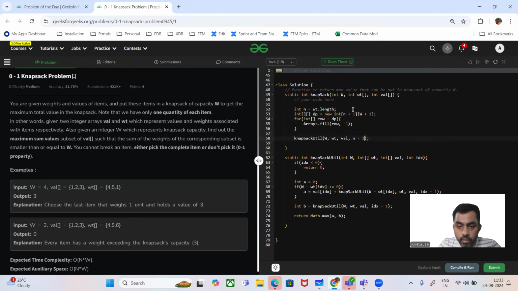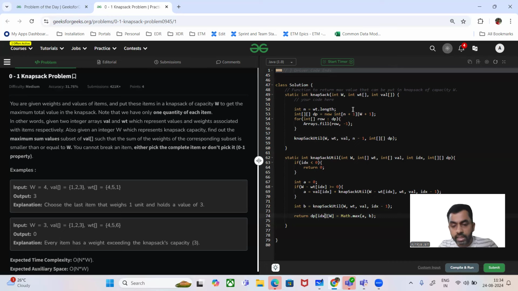So here we are going to pass the DP array, and we are going to check it. When we return, for this particular DP of idx, where n is the number of items and the weight is the current weight of the knapsack, we assign the result to DP of idx and weight before returning.